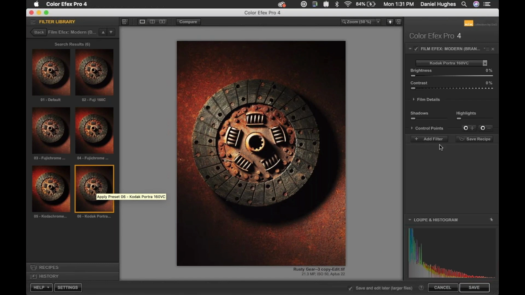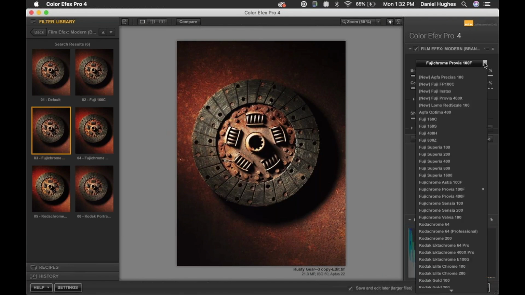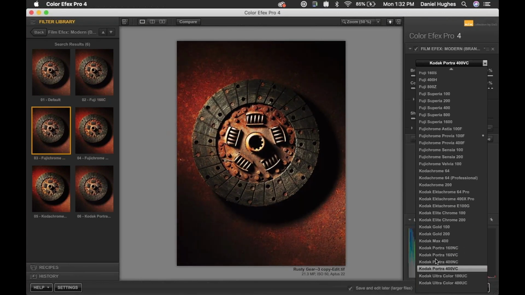And actually what it's doing is it's changing all of the attributes over in the tools palette. So watch, I'm going to click on Fujichrome. So this says Kodak Portra 160 VC on the right side right now. But if I click on Fujichrome, you'll actually see that name change, Fujichrome Pro Via 100F. And actually this is a really interesting filter. It emulates all of these different kinds of contemporary films. So if you are a film shooter or would like to create a look that's similar to film with your digital images, you can do that really easily using these filters.